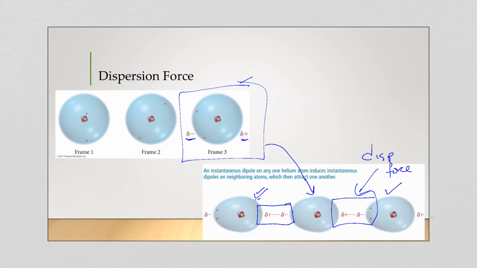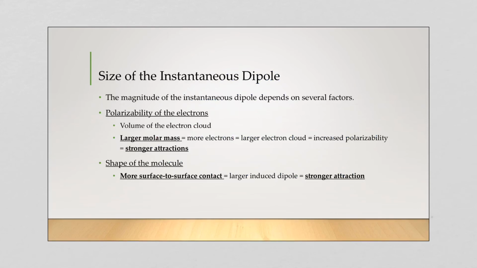So, what kinds of things will tell us what molecules might have stronger dispersion forces, while others might have weaker dispersion forces? What determines the size of our instantaneous dipole? How strong is it? Well, first of all is how easy what we call polarizability of the electrons is. This is the charge separation that I was describing in the last slide. How easy does that develop? The easier it's going to be is if you have a big electron cloud. So the bigger the electron cloud, the easier it is to polarize it.